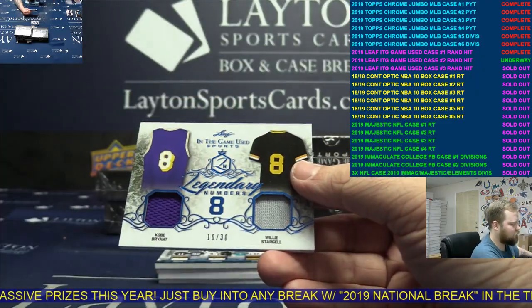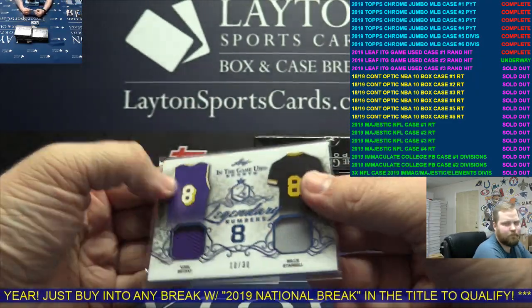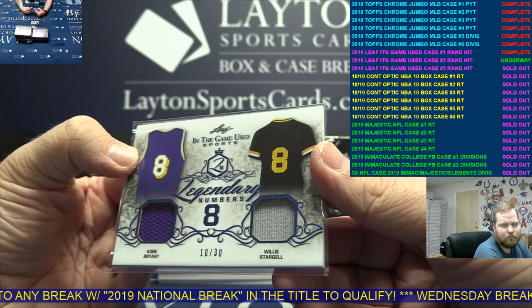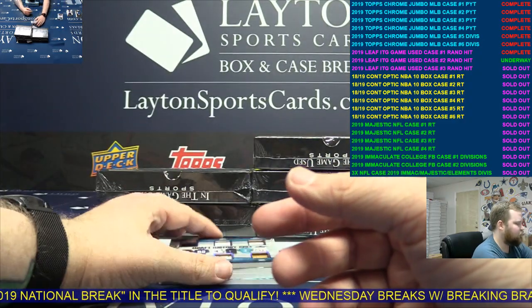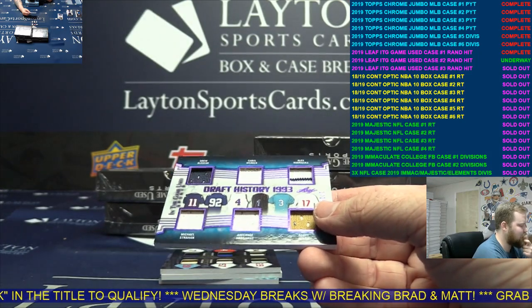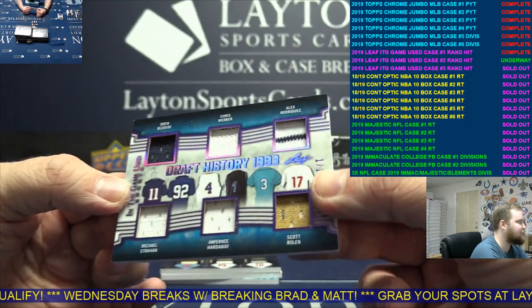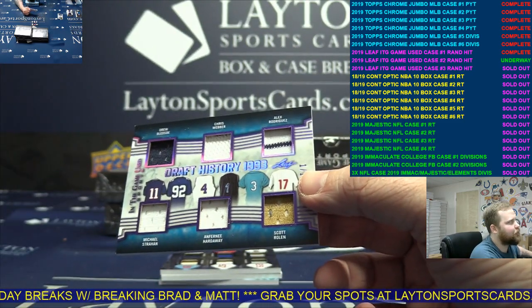Dual relic, Kobe Bryant, Willie Stargell, 10 of 30. That's dual relic. Six-way relic, Drew Bledsoe, Chris Webber, A-Rod, Strahan, Hardaway, and Rowland. 1 of 15. Granky's an Astro now. That's crazy.